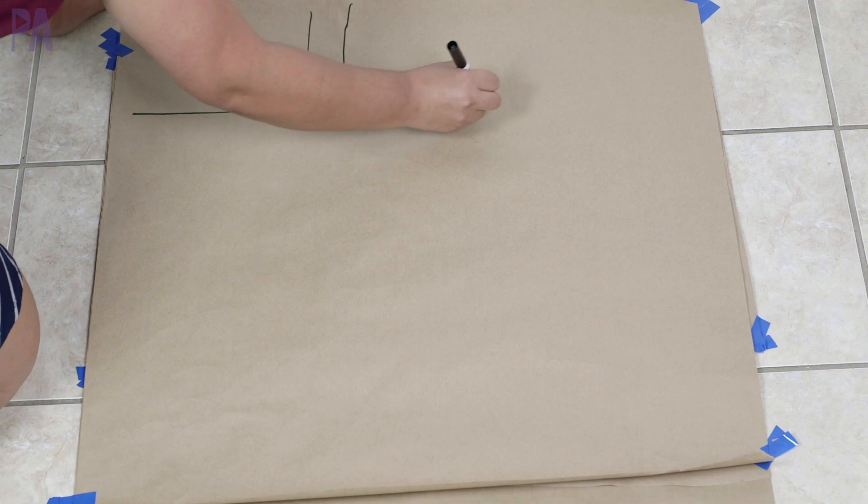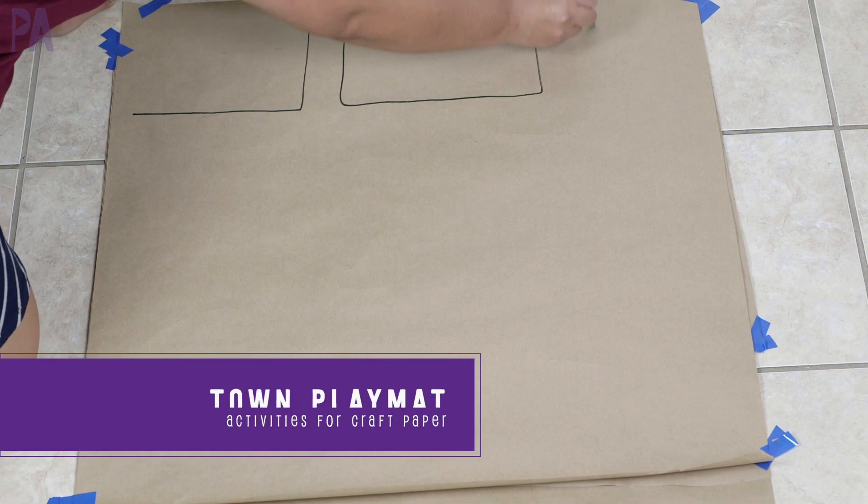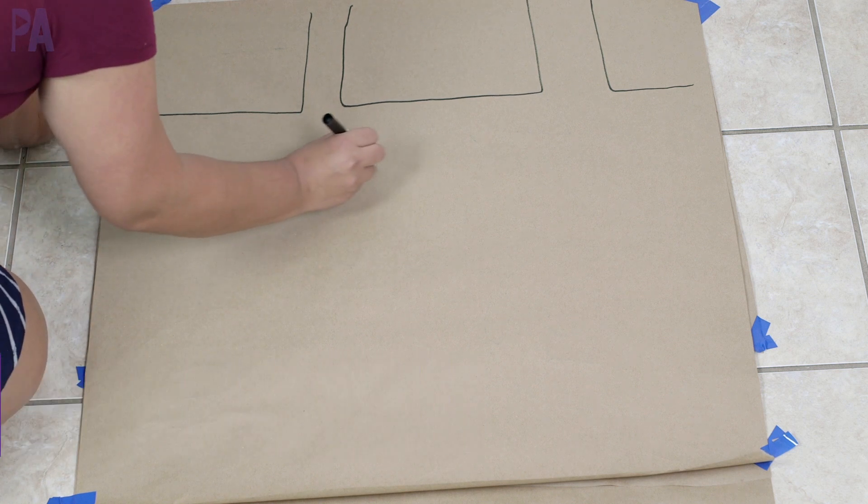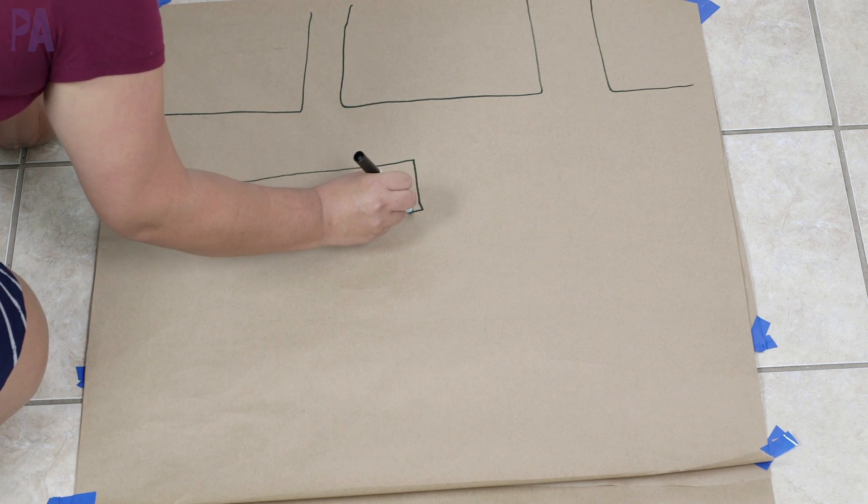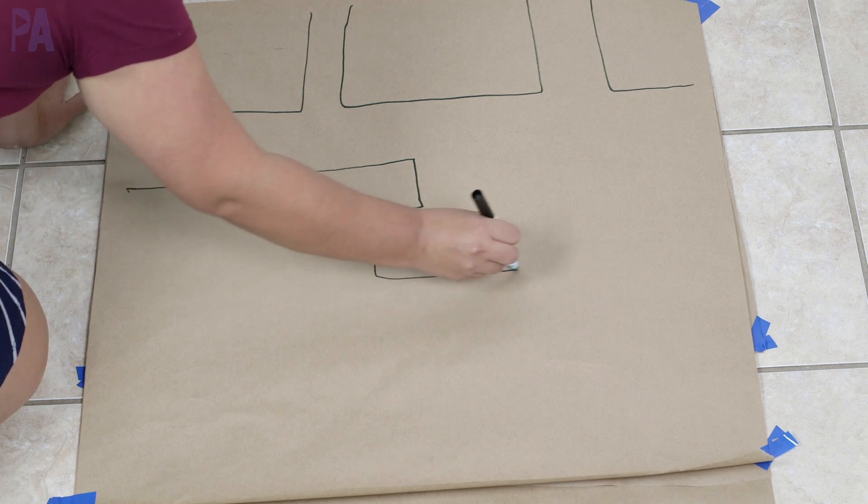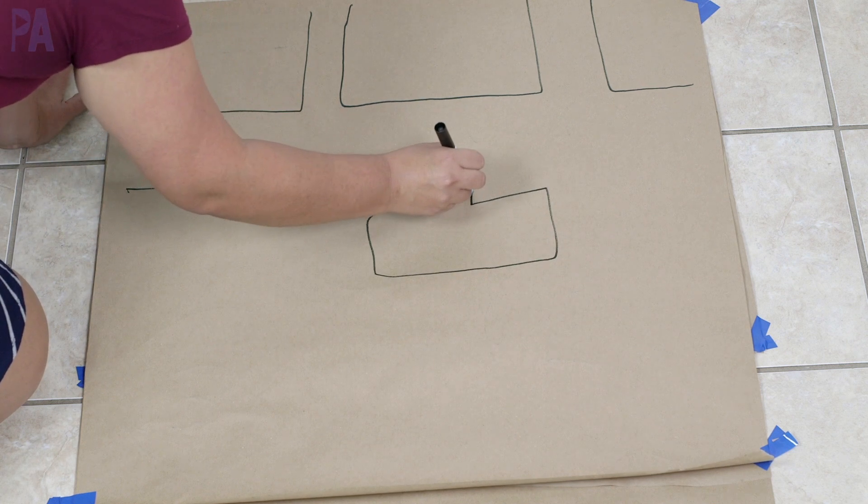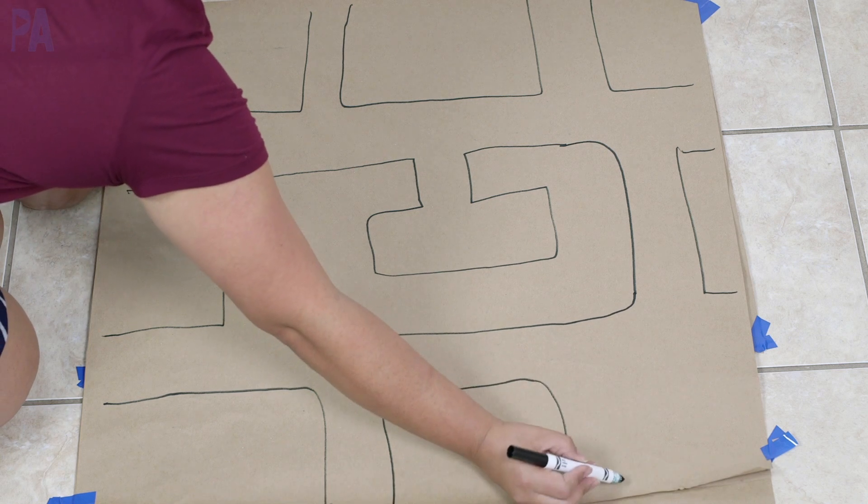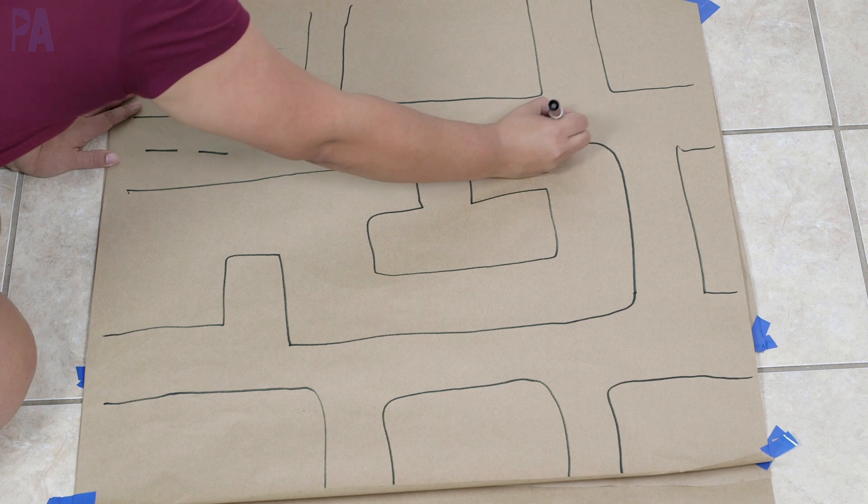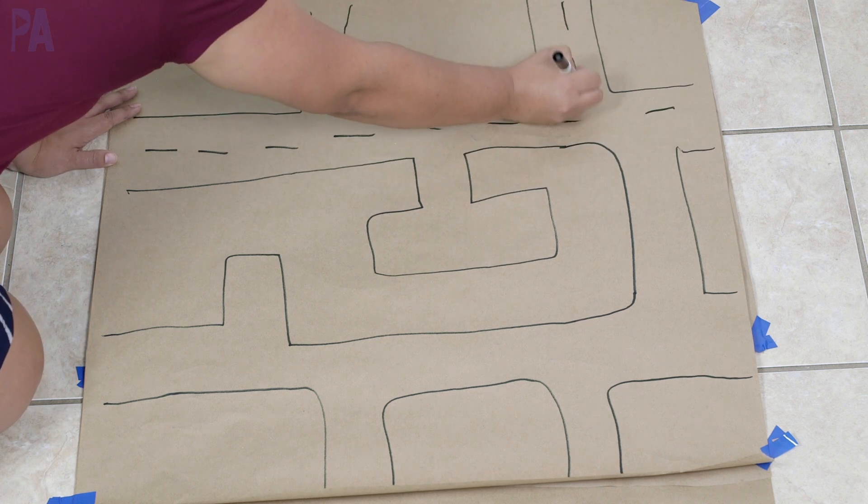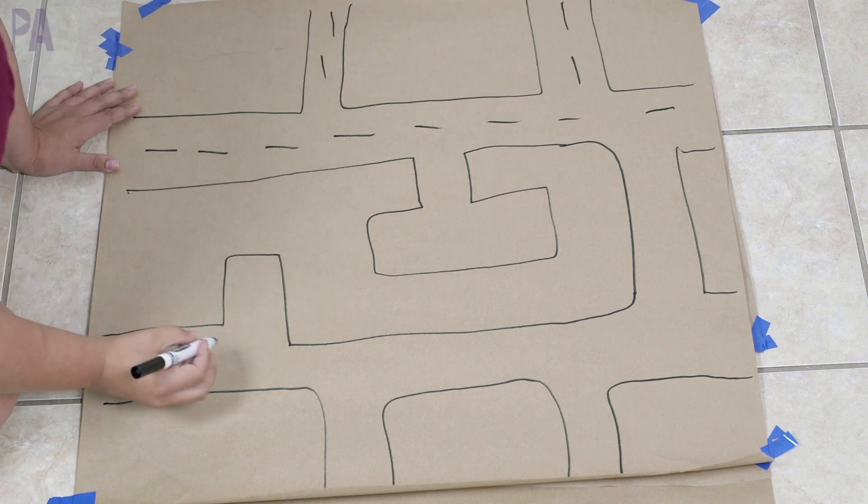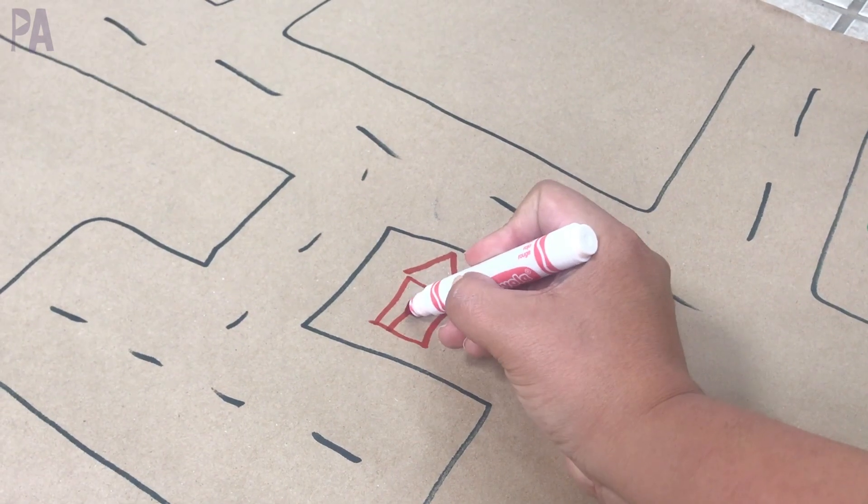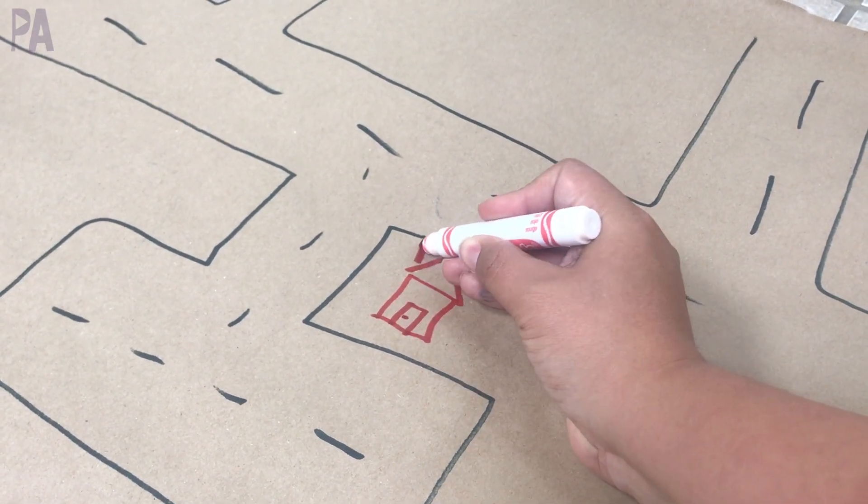Next up, this one definitely has to be my favorite. This one is a town play map. And I love this because you can make it very interactive. I would suggest just setting out the boundaries. So what I'm doing is drawing in the roads and leaving some space for buildings or other place space. So you can make this as large as you want. You could use the whole roll of paper if you wanted to, but I'm going to draw in some roads here just to get the kids started.